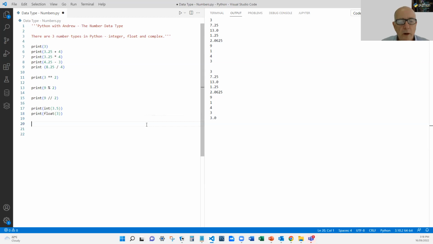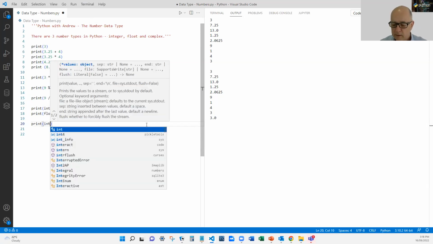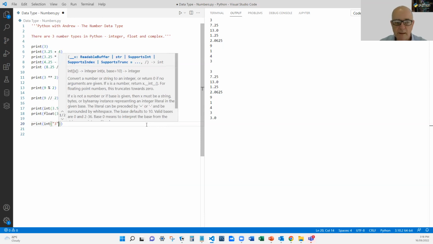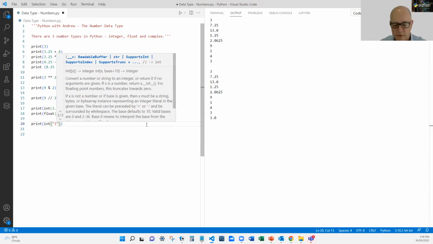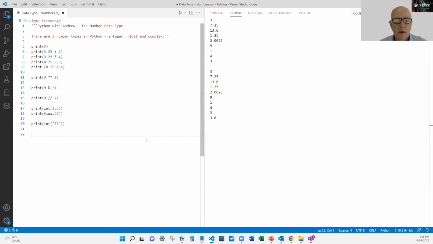And we can also use this to convert from a string to an integer. So if I print int of 33 as a string, then even though it's a string 33, and we'll talk about strings in another video, printing int 33 should give us 33, the number 33.